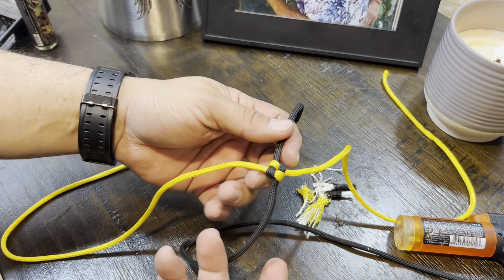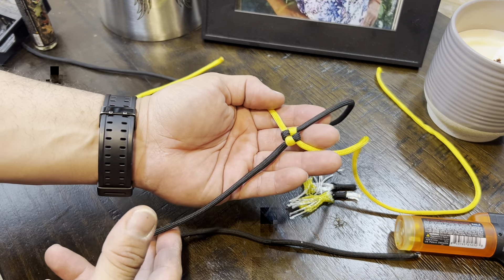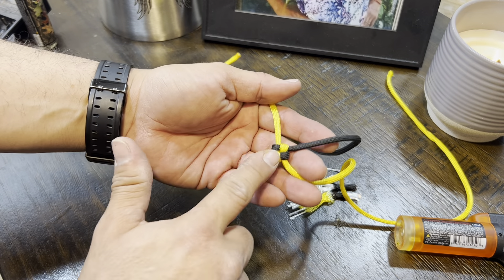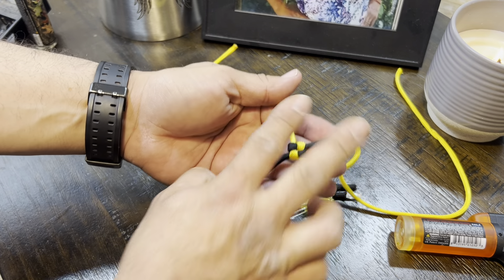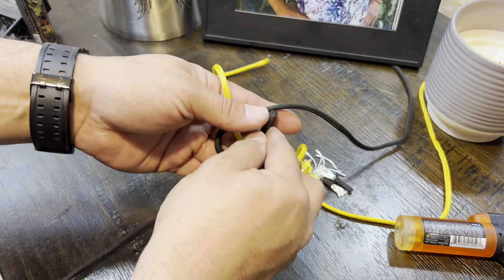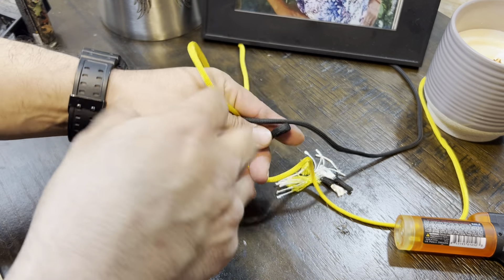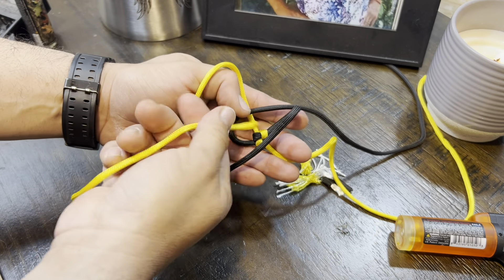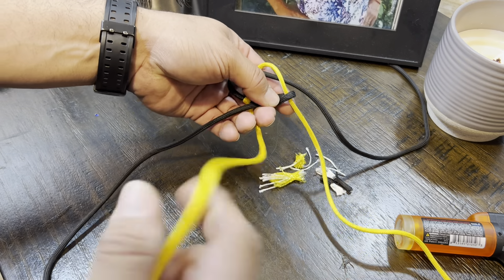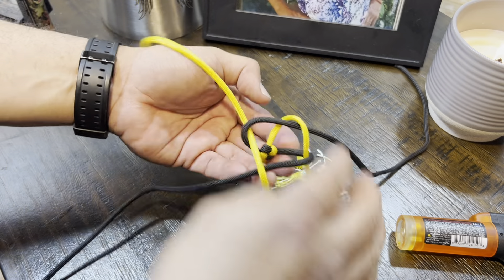Now I'm going to go with the black. With the square, I go over this one and cross in between these two — always kind of hold it on a V, go over the V and go back. There's a V down here and a V on top. Then on this one you're going to go over the black, under the black. And then this one: over the black, under the black. Give it a pull.